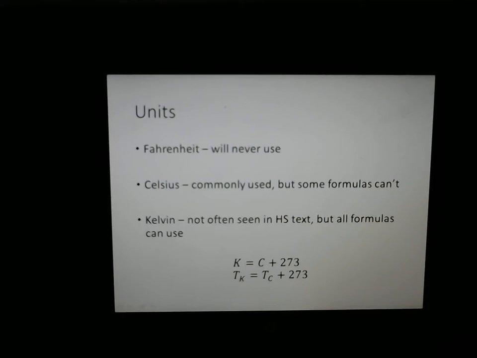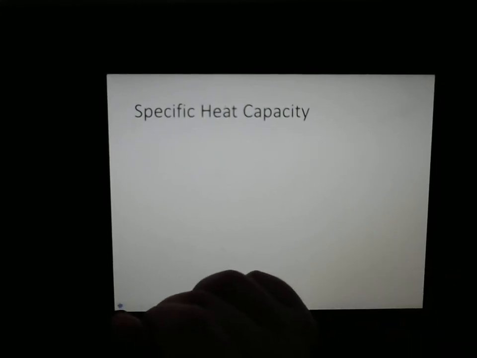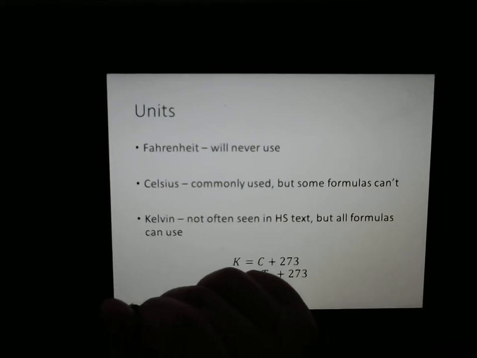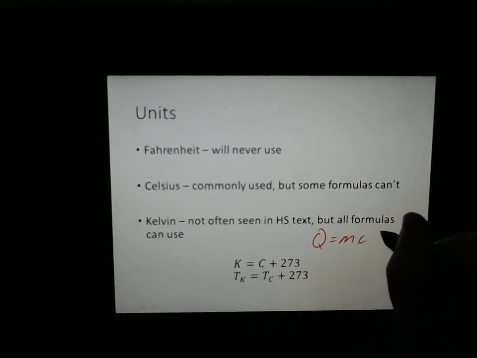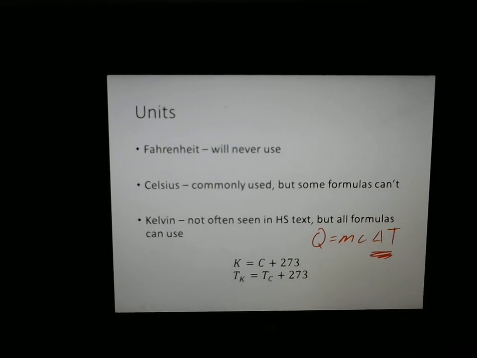If you have a difference in temperature, like our Q equals mc delta T formula under specific heat capacity, I'll write it instead. So if you have a formula like this, Q equals mc delta T, this delta, a difference in Celsius, is the same thing as a difference in Kelvin, because the two things are just shifted by 273. Fahrenheit doesn't work, because Fahrenheit to Kelvin you've got to go through a 9/5 conversion factor. So if it has a difference in temperature, you can use Celsius. If you have just temperature though, you have to use Kelvin.